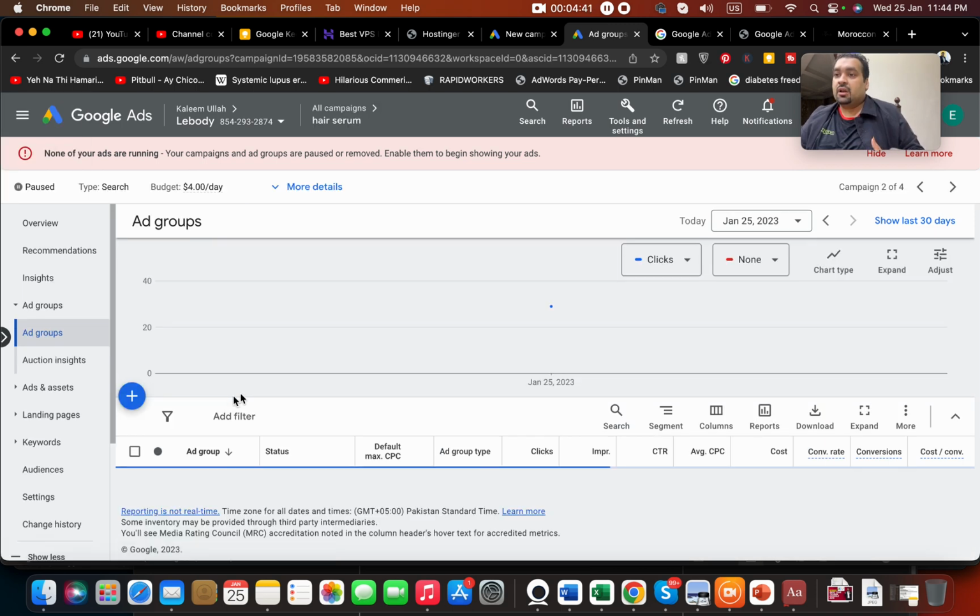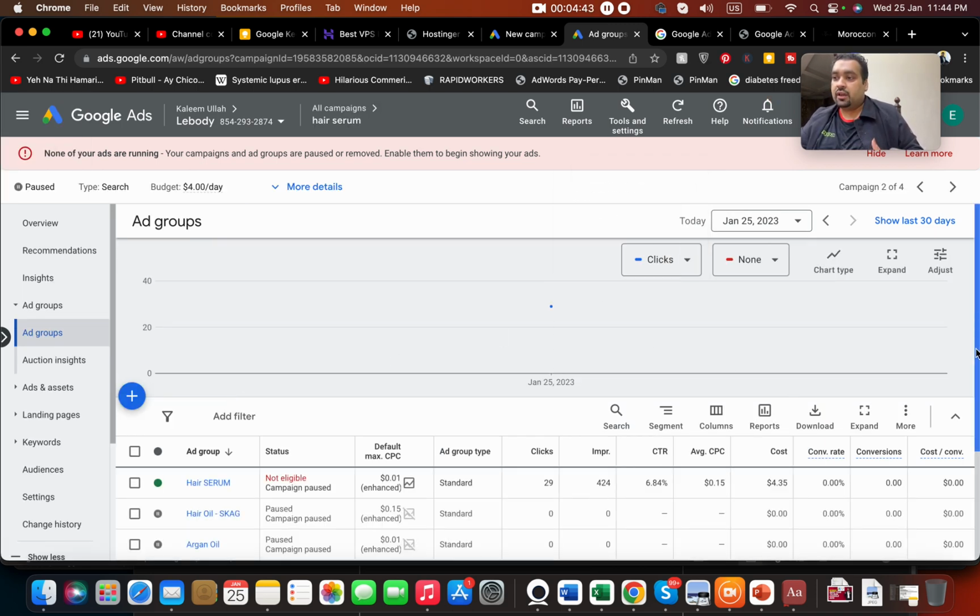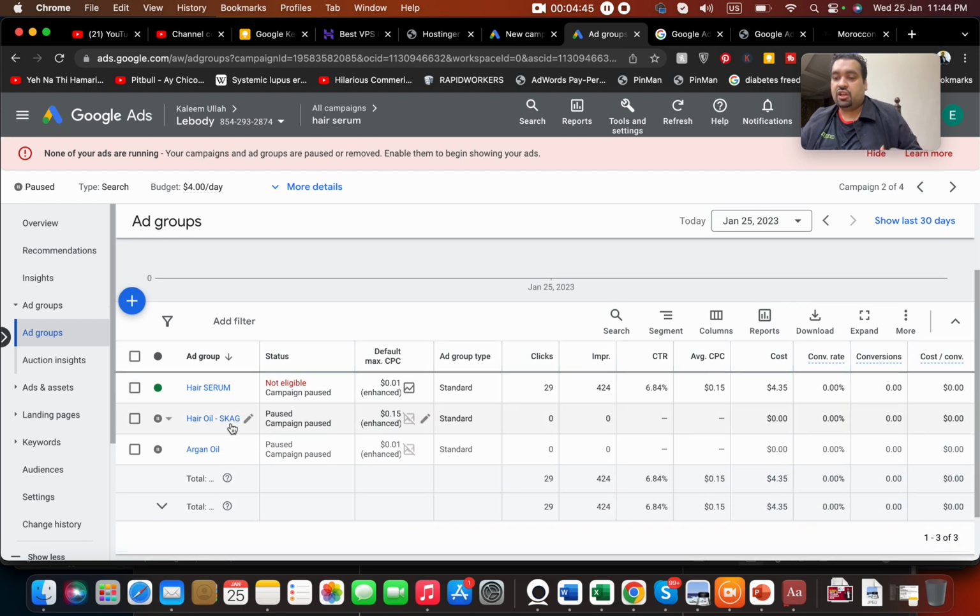With some clients' campaigns, let's say we are running one SKAG and one normal. In some campaigns we have 20, 30, 40 ad groups, and each ad group has 1, 2, 3, 4, or even up to 10, 12 keywords. I do not recommend going to 10, 12 keywords, because otherwise the theme of the ad group will vanish, and Google will get confused with the theme. So I don't recommend going with more than 10 to 12 keywords in each ad group.